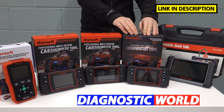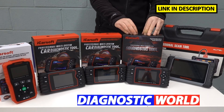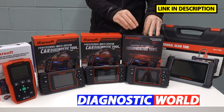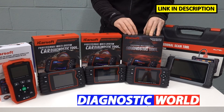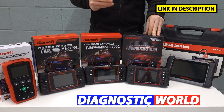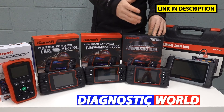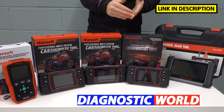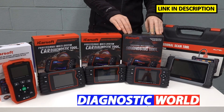The same applies to the CR Pro Kit, the next kit in the range. This kit does everything that all of the previous kits will do, but it also covers manufacturers from different regions. It covers all European makes and models, American makes and models like Chrysler, Chevrolet, Jeep, Dodge, American Ford, and GMC, and Asian models like Honda, Nissan, Mitsubishi, Subaru, Mazda, Isuzu, Suzuki, and Toyota — covering cars from all regions, all systems within those cars, and all of the service functions covered by the previous tools.